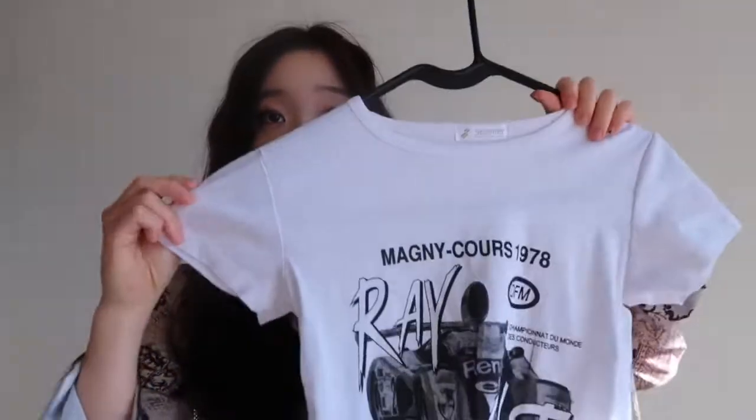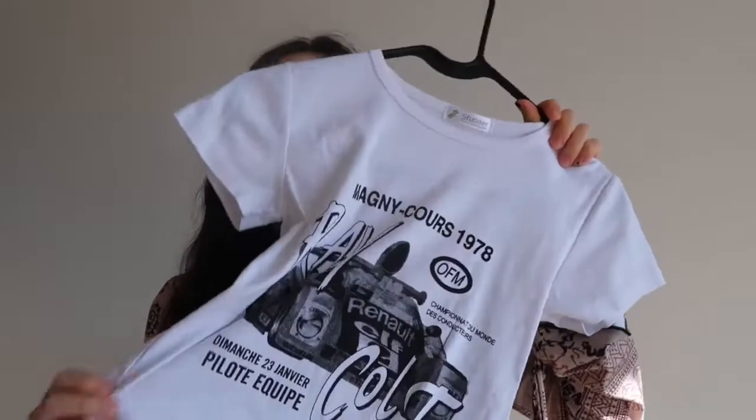And then I got this top, and it is so cute. It's a short sleeve tee and I thought it was very vintage-esque. In the summertime, this with like boyfriend jeans or loose shorts would be so cute. It's also cute in the wintertime with a cardigan and jeans. But I'm saving this mostly for summer — I can't wait to wear it. I love vintage and I want more vintage clothing pieces.